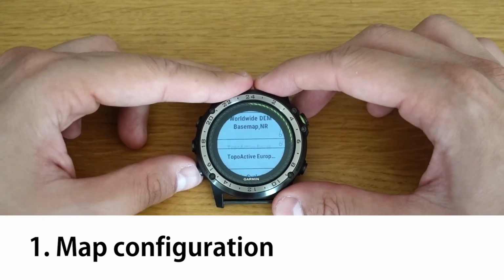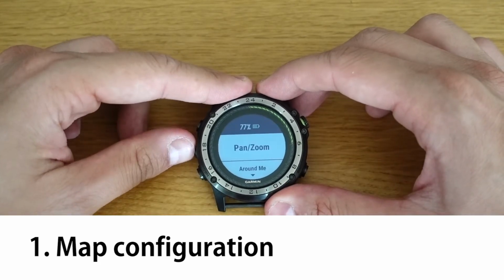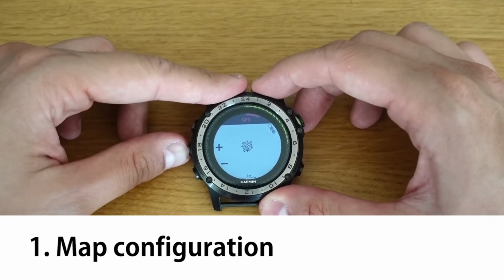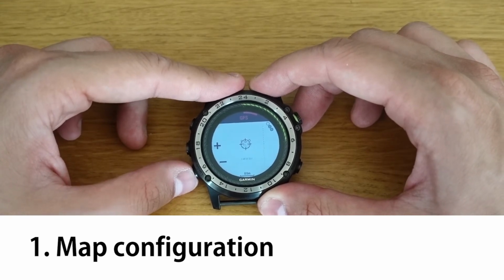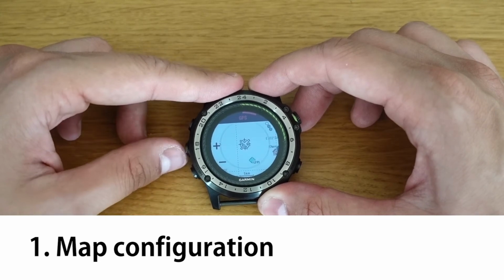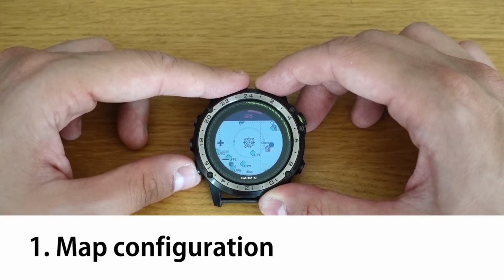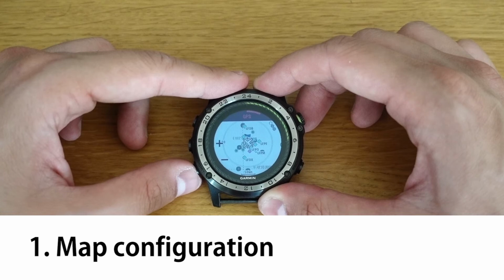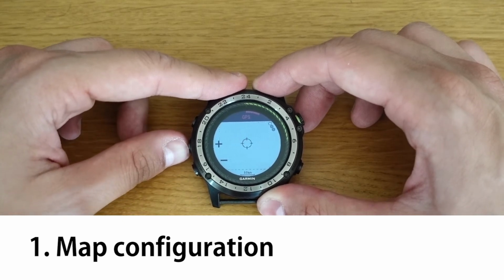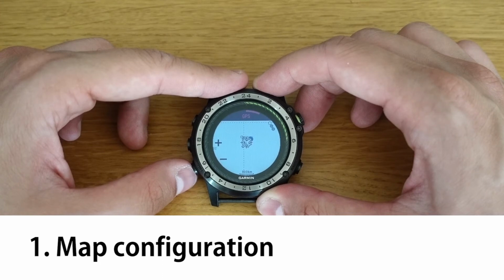So without any map activated, as you see they're all inactive, let's look at what happens. So now the scale is 5 meters and I will zoom out. That's the zoomed in most scale. So zooming out, nothing displays, only the longitude and latitude. And I think if I zoom out enough, there will be also airfields and navaids. There you go. That's a navaid right there. And then you have airfields. And my home or user waypoints. So basically, aviation database and user waypoints are displayed. And that's all. Let's look at the zoomed out most level, and that's 800 kilometers.